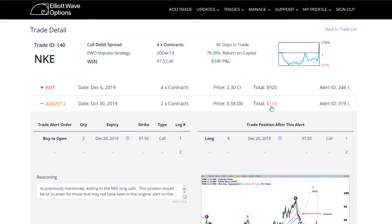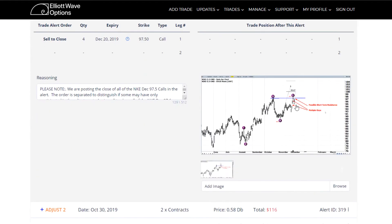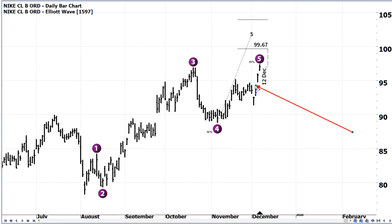So how many calls do we have now? We have four calls, and we're still at the December expiration. Nike then decided to turn around and move back to the upside, which was the original move expected. When I show you the chart, you'll see we had some gaps, which are always concerning when you have a move to the upside — because when are those gaps going to get filled? If you've heard any of my recordings, you know gaps get filled. We don't know the timing, but we know eventually they're going to get filled. We hadn't reached our target yet — we originally talked about the Wave 5 target around $100 and the psychological level of $100 — but we chose at that point to go ahead and close the position out.